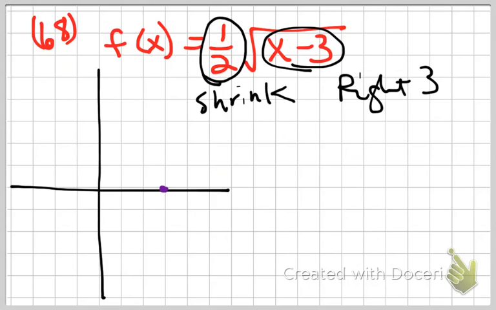And then the slope is going to be basically up 1/2 and over 1. So it's as if we had 1/2 over 1. So up 1/2 and over 1, so that shrinks it down here. It's really close to being up 1 over 2. So if you did that, that would be okay because they're very, very close. All right. Number 69.